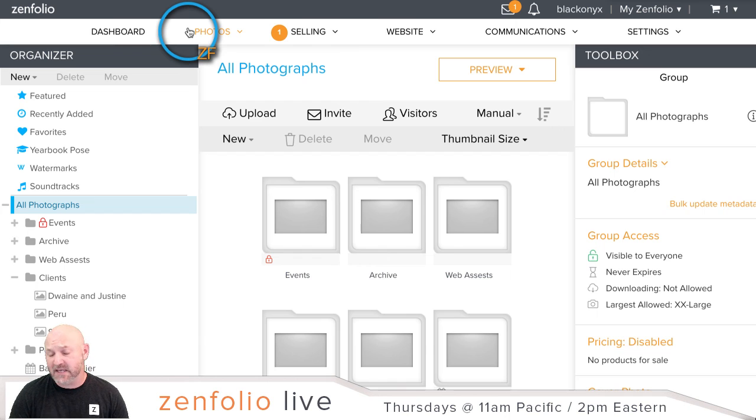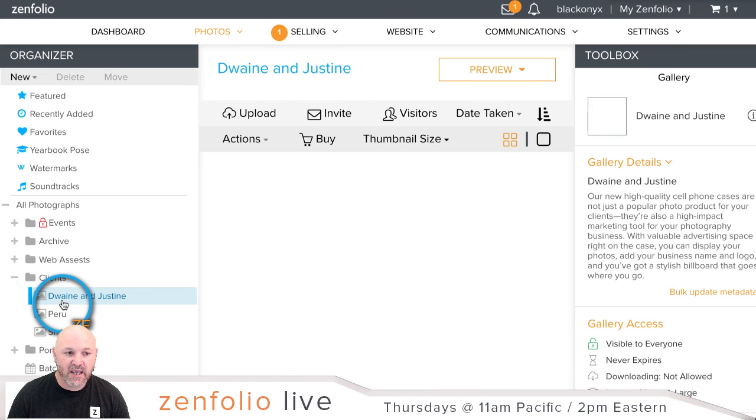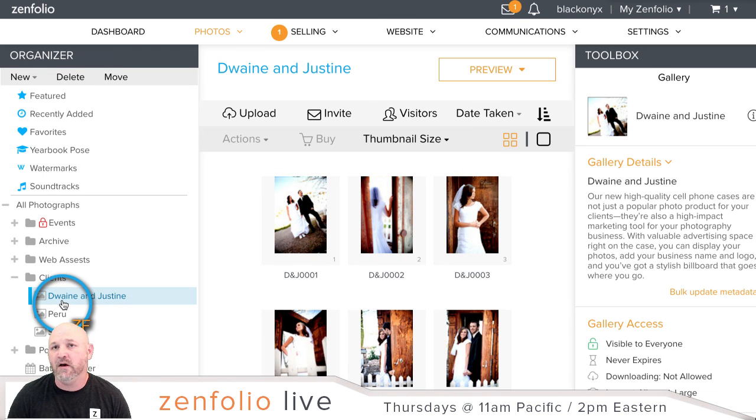Now, I didn't set a minimum to this coupon because in order for the coupon to work, they have to spend at least $50. So I don't really mind them using the coupon code over and over again because I know they're spending $50 every time they use it. So let's just pretend that this is a dance studio gallery, and I don't have all of the clients' email addresses, but they're all going to get to the gallery because we're sending it out to maybe the main studio contact, who's then going to send it out to all the parents. What you can do is communicate that in the gallery caption.